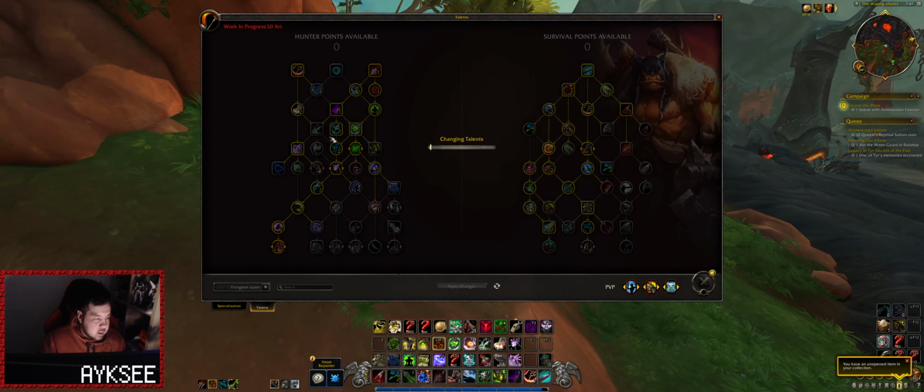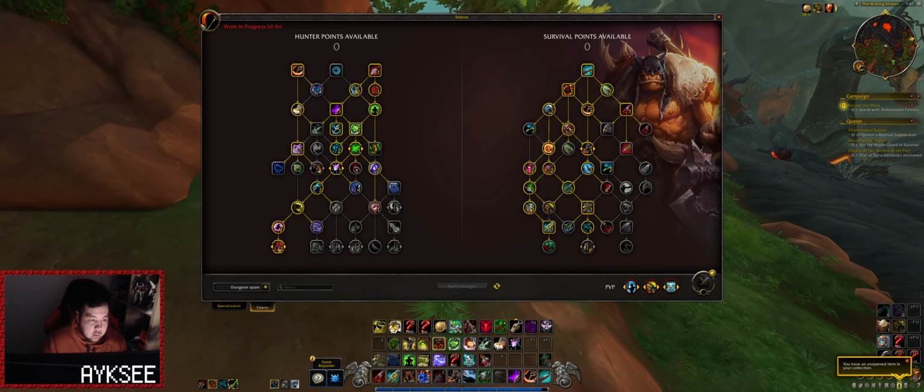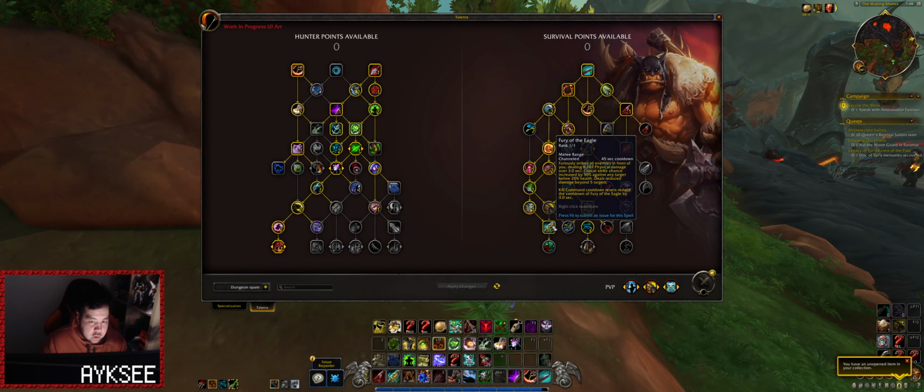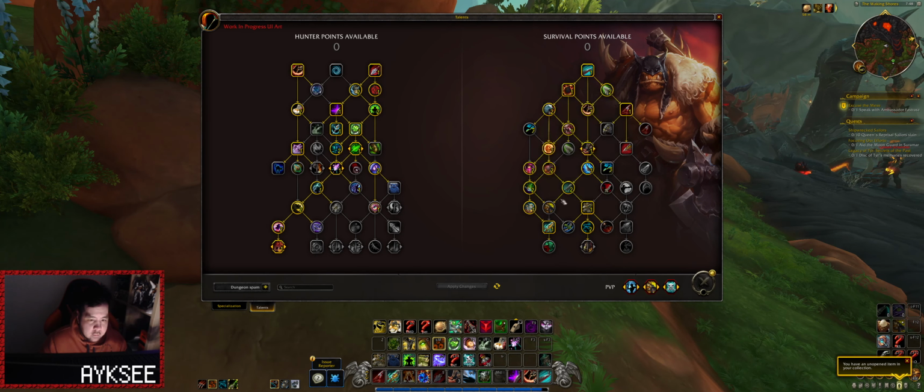And then the last thing, the dungeon spamming build, is pretty much the Kill Command leveling build. You get more Kill Commands for more focus. The only difference is here we went Fury of the Eagle because there are a lot of mobs. When you use your Kill Command, cooldown resets, reducing Fury of the Eagle by 3 seconds. So more Kill Commands from here, more resets, more Fury of the Eagles.